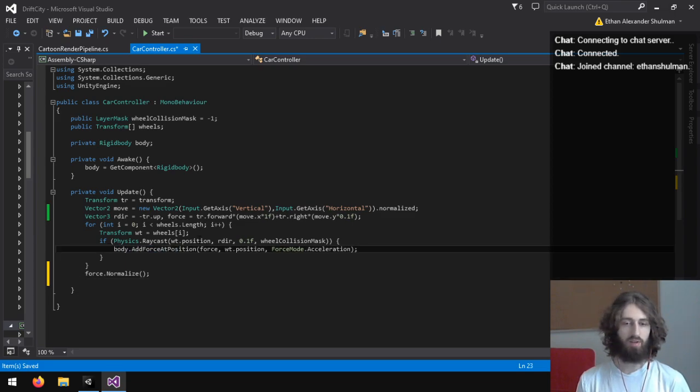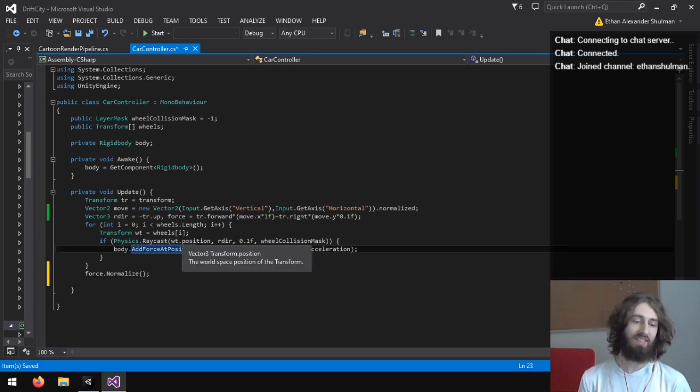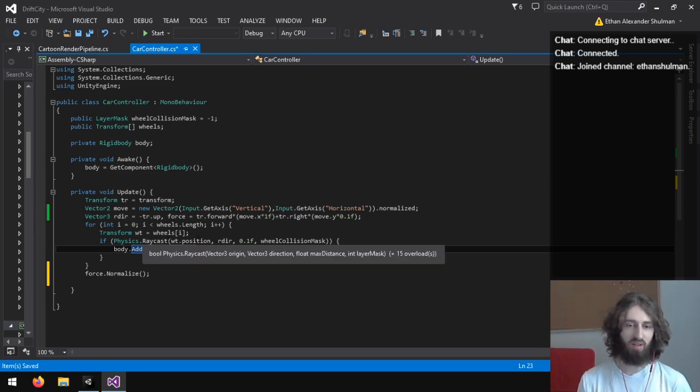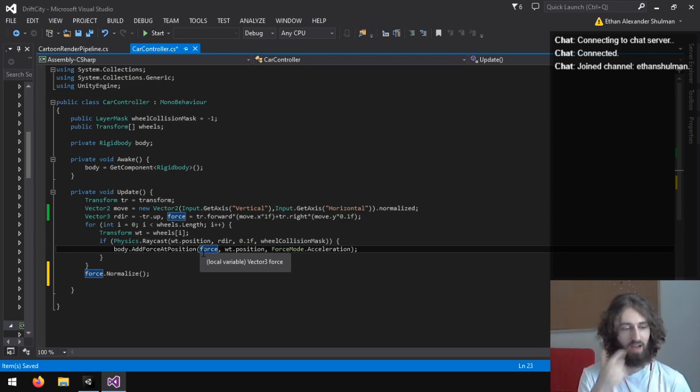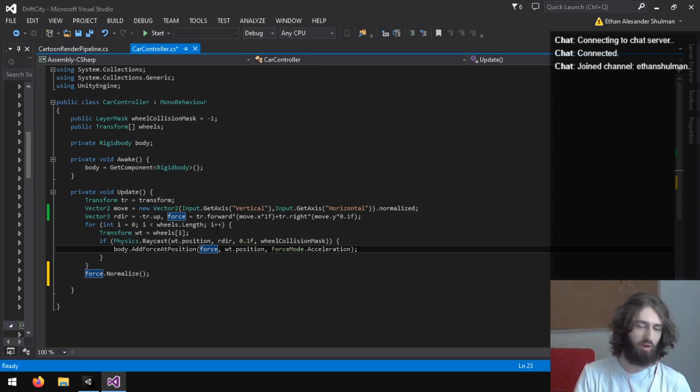But I only do this if wheels are touching. Oh, wait, you know what I should actually do? I should apply opposing force of the wheel. So this applies forward force. I should actually apply a sideways force as a negative friction. So then it can actually flip the car, potentially.